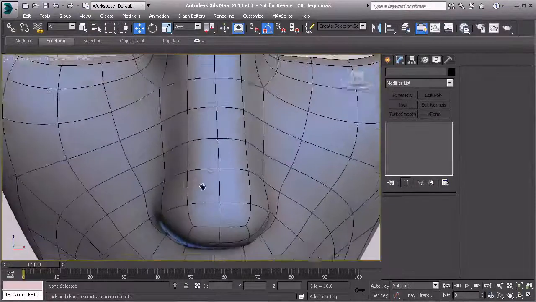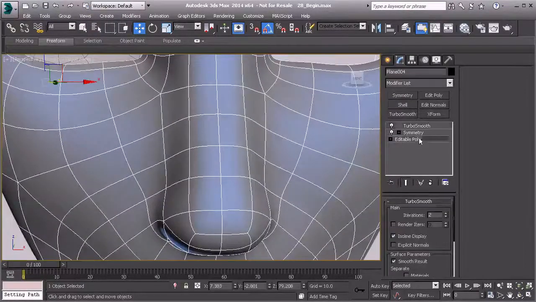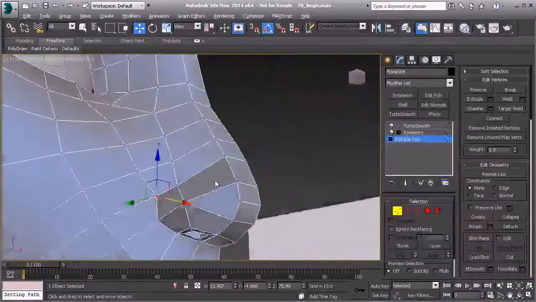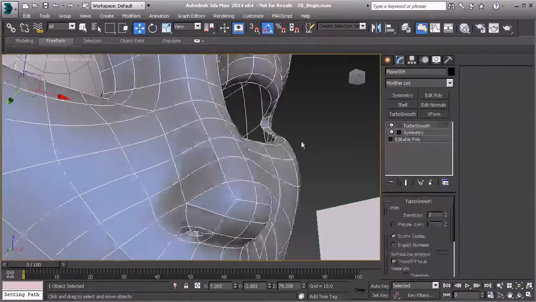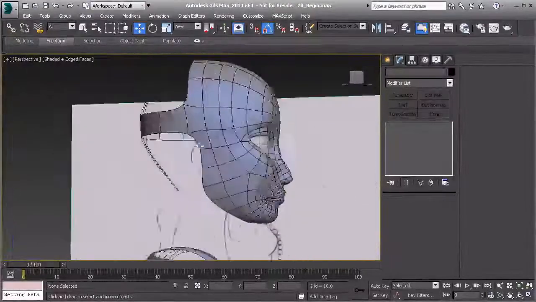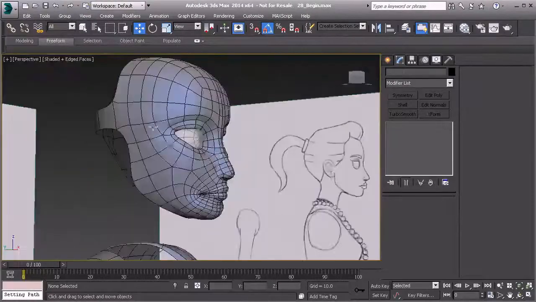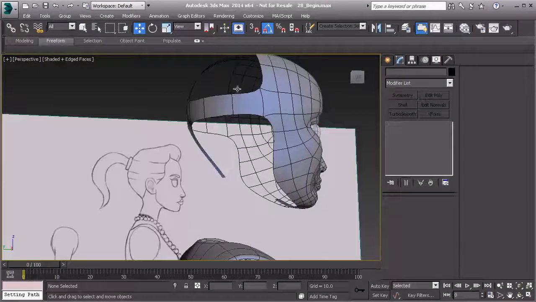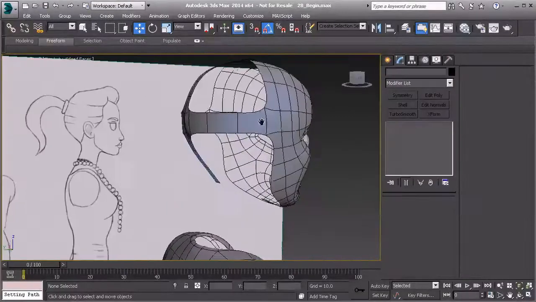We don't want to get highly detailed by any means. If you want to start coming in and creating a little bit more shape to that, you can pull these points in and you can add some more segments. But there you go. So we've finished out our nose here, and while we're here, let's go ahead and finish out or continue blocking in the back of the head here.